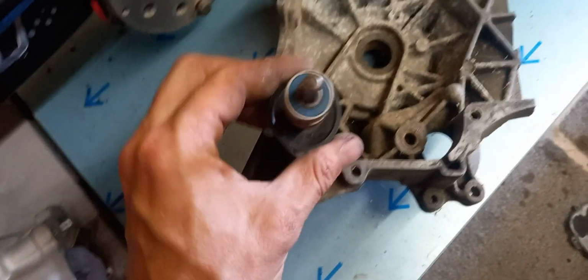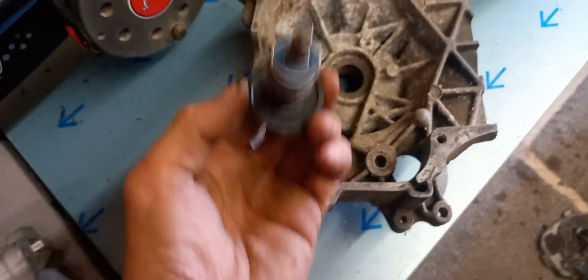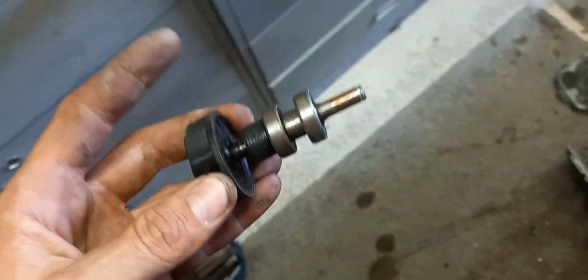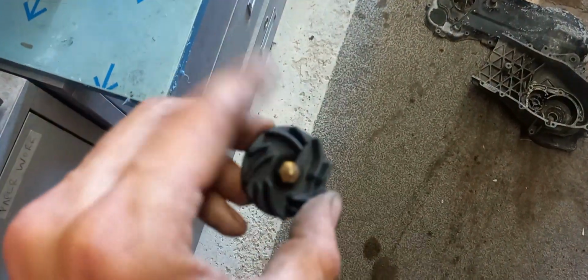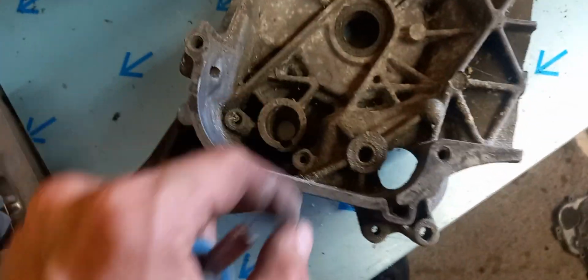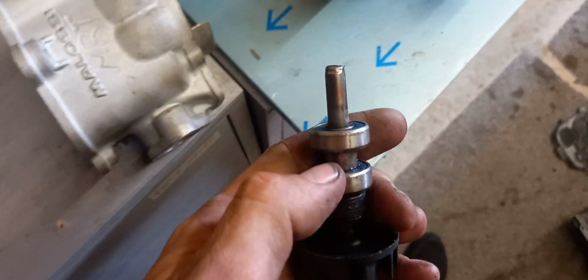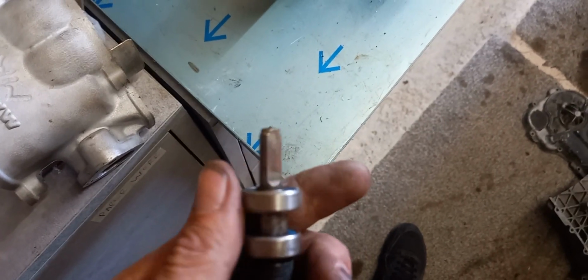What you want to do is try and keep the socket on the other side so the impeller stays there, because otherwise you'll be looking for it after. That impeller actually sits inside the engine. To change that, you do have to split the engine. So as long as this isn't broken, you're sound. Then the seal, you can pull the seal out this way and clean the hole up. One thing I like to do is pack this centre bit out with grease. Absolutely pack it so it's flush. It just keeps a bit of lube in.